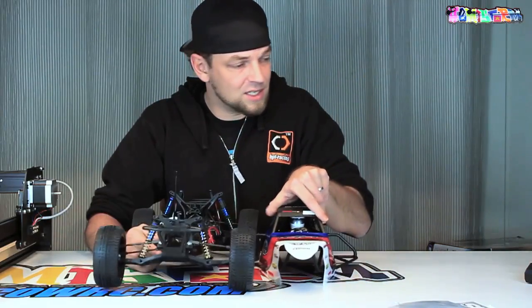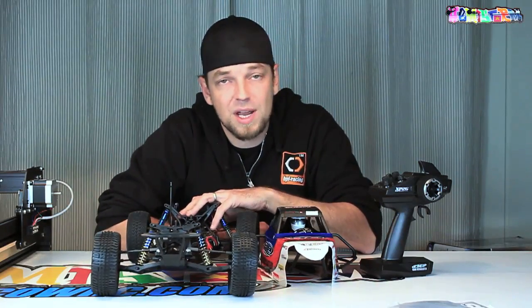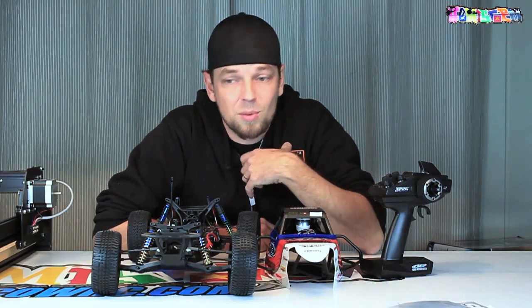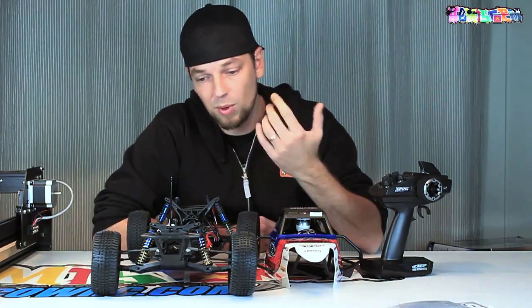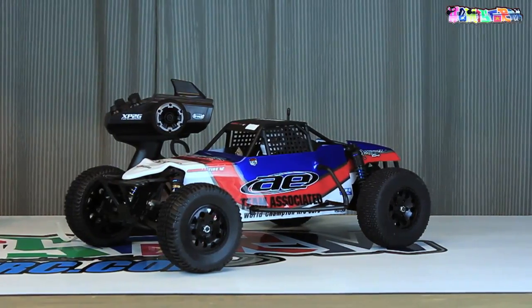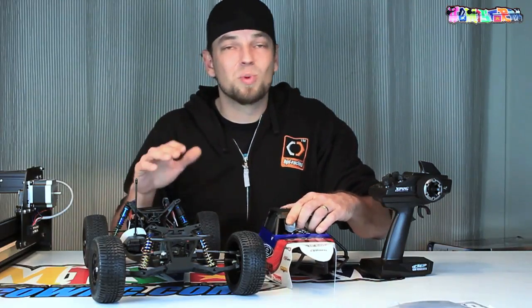So in the next week you will see me doing this car up. Why am I not working on any of my other projects? It almost seems like the mail office is keeping some of my stuff hostage. I'm still waiting for some batteries. I'm waiting for an FPV system for my Ghost drone. Waiting for some parts for my Yeti XXL. I am waiting for so much stuff that I don't even know where to start. But with Christmas closing in, it seems like they're making overtime at the mail office. And it also seems like this is the time when accidents happen. Well, as long as I have some other stuff to concentrate on, I do not see it really being an issue. So this will be a cool project for me to do in between all the waiting.